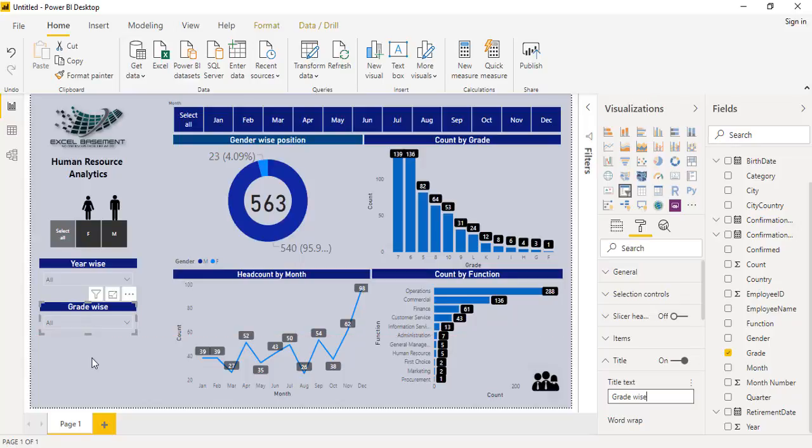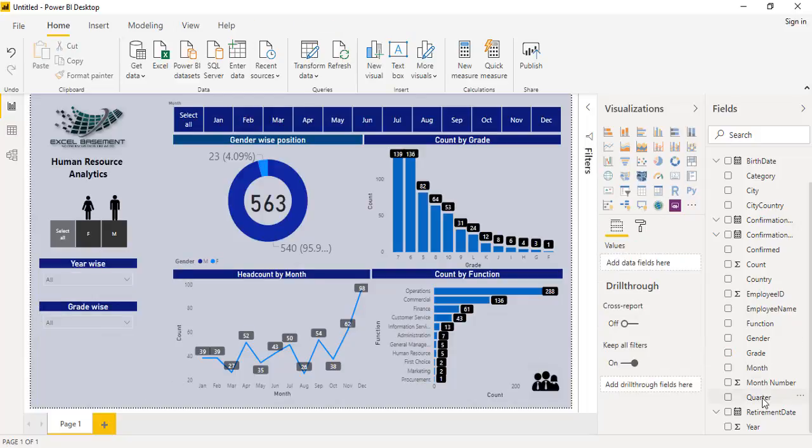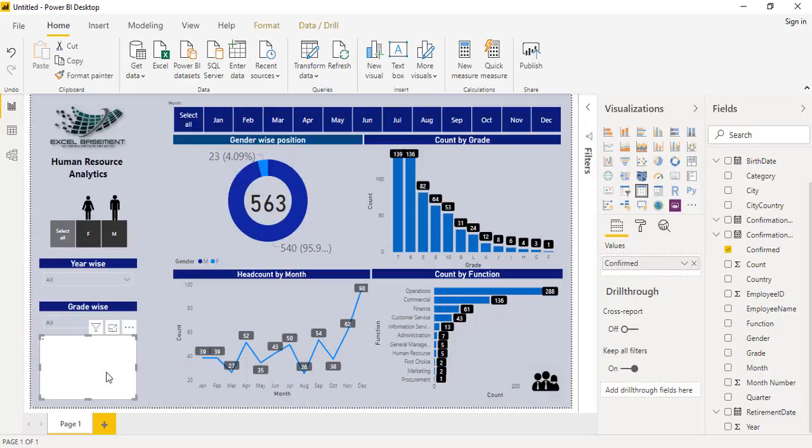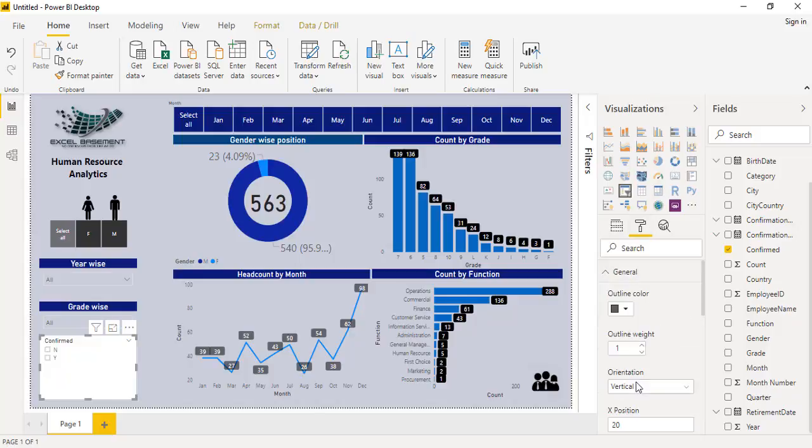The last is for the confirmations, either yes or no. So we will be adding one more field, that is confirmed, into the canvas, and converting that into a slicer. The orientation will be horizontal.